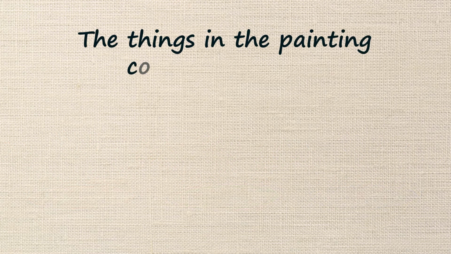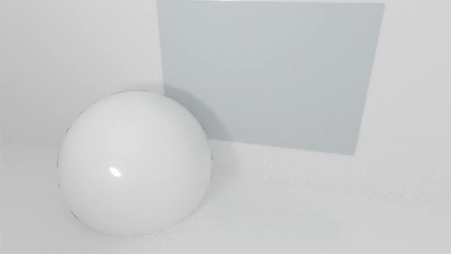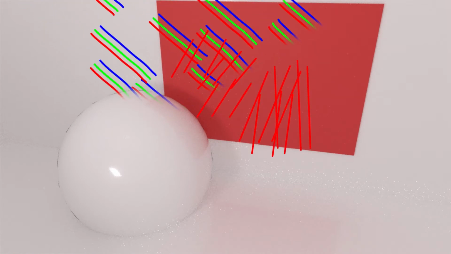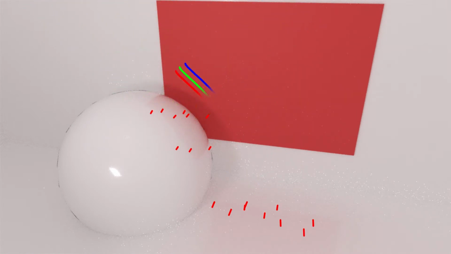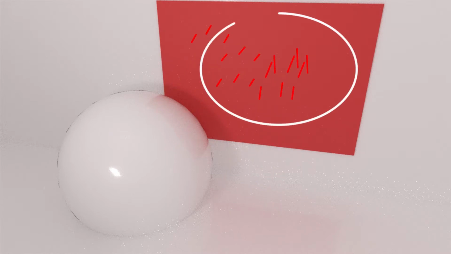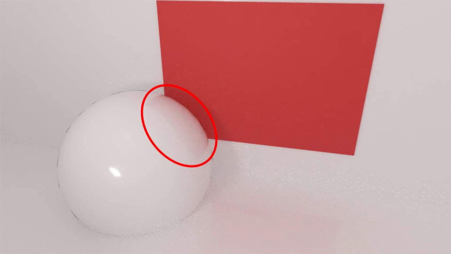Why do the objects in the picture color each other? Let's take a white sphere. Place it next to the red surface. When the rays of white light reach the red surface, only the red component of the white rays is reflected from it. The surface shines with a red light. Red light falls on a white sphere. We see a patch of red light on a white sphere. This red spot is called a reflex.